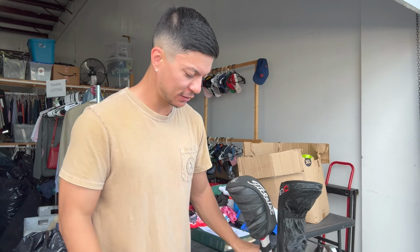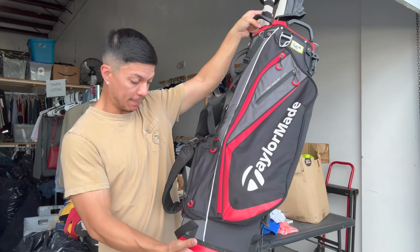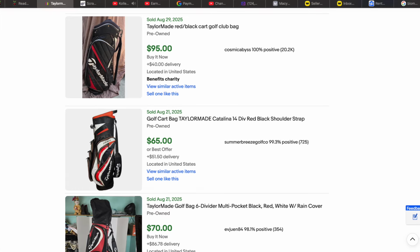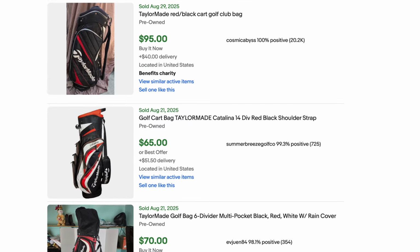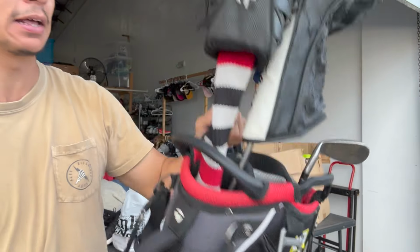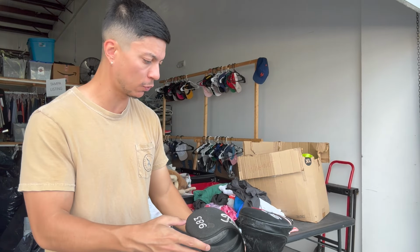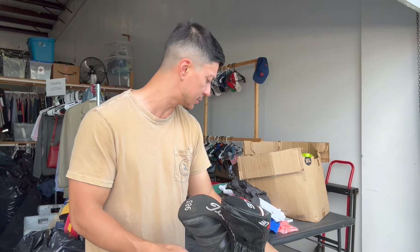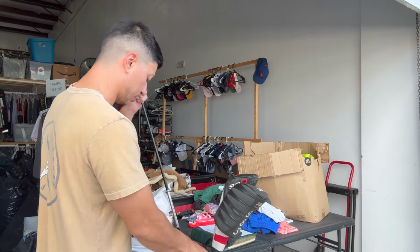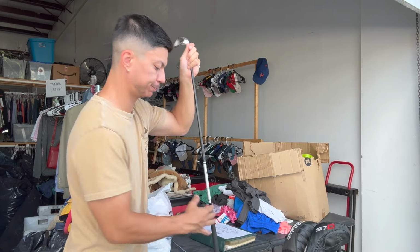So first things first, we did end up getting this Tailor-Made golf bag, very nice. This thing is in immaculate condition. I'm super happy about that. I would honestly keep it for myself if I didn't already have a nice golf bag. For $20, as you see here, there's a price on it, and just the bag alone I would have been happy paying $20 for. It did come with a few clubs. A couple clubs in here are really not worth much, but there is one club which makes it all worthwhile. So let me show you all that.